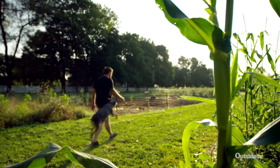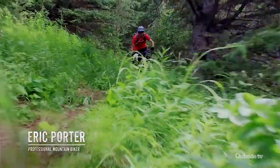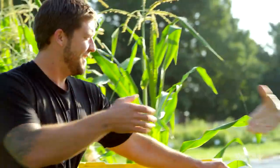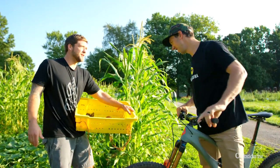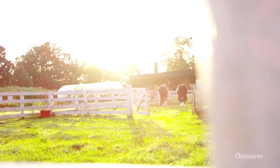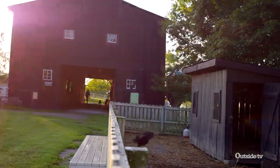That's about as farm-to-table as it gets. I'm meeting up with Eric Porter, a professional mountain biker born and raised right here in Kentucky. I've got some fresh vegetables for lunch — perfect, I'm starving. You like a good salad? I love a good salad. I like a good mountain bike — we should do that too. This place is awesome; I remember coming here as a kid. It really helps preserve the Shaker culture.